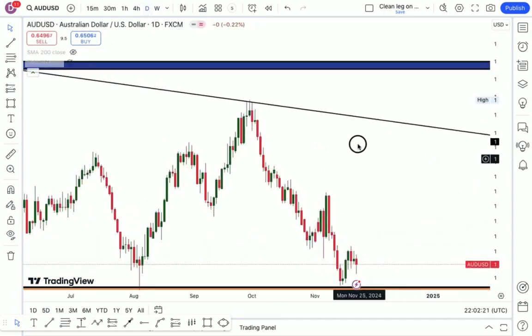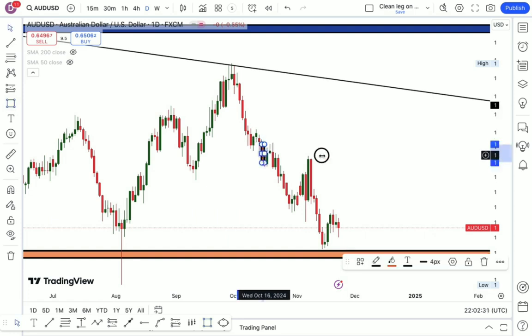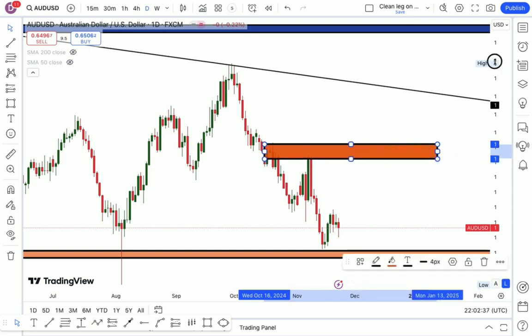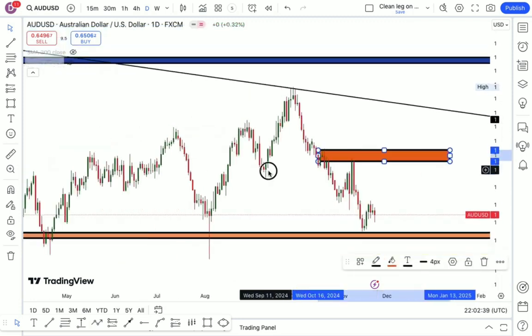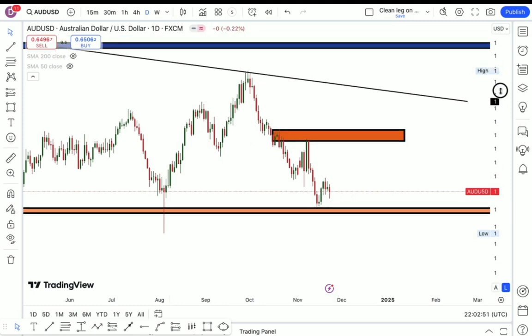So we are just going to go ahead and highlight our most relevant levels. I'm talking supply and demand levels here. So in this case, we have a hold level somewhere around here like this. So this is exactly where we want to be waiting for price to tap into before I actually go ahead and continue selling this guy. Because I do see that the dollar is starting to gain some momentum to the upside, and I kid you not, this could easily break out to the downside from the way things look.